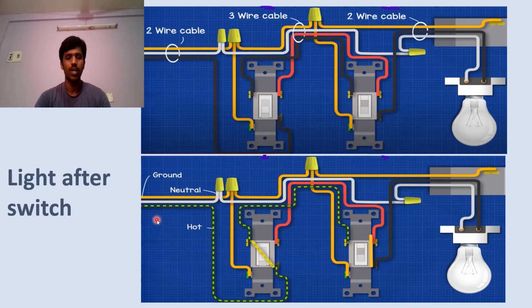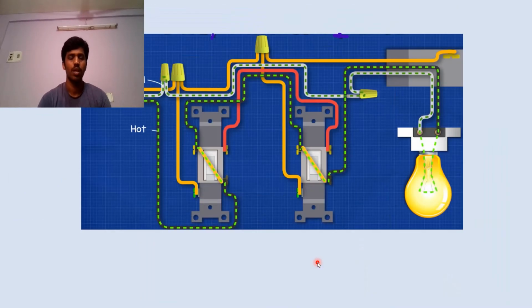And the second figure gives us the diagram where the flow of current happens. In this figure, there is an incomplete connection, hence the light is not glowing. This is because switch 1 is flipped, but switch 2 is not flipped. Whereas in this figure, you can observe both switches are flipped in the same direction. Hence, there is a flow of current from the hot wire through switch 1 and to switch 2, and finally reaches the light fitting where the light will glow and come back to the outside wire through the neutral wire.